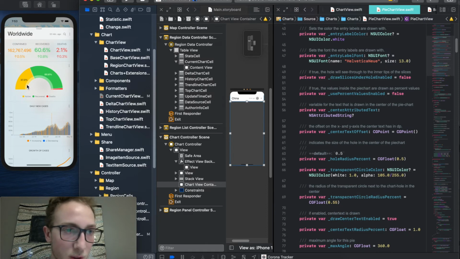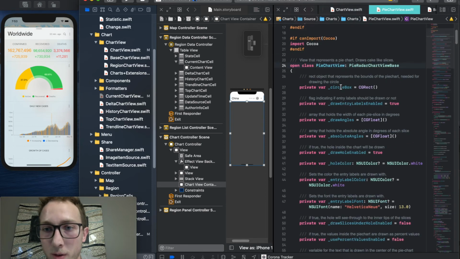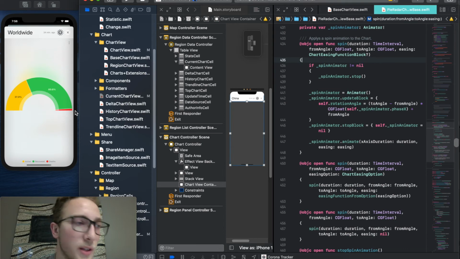Another one shows this transparent color here, and then another one for these dividers, and then how large this circle is, defined by a rectangular shape here, which is this circleBox variable. It's set equal to the boundaries of this rectangle here, this CGRect. So in the pie chart view file, we defined how large we want this rectangular area to be to hold this pie chart, and we defined other attributes that define the radius of this inner circle that cuts away from this outer circle.